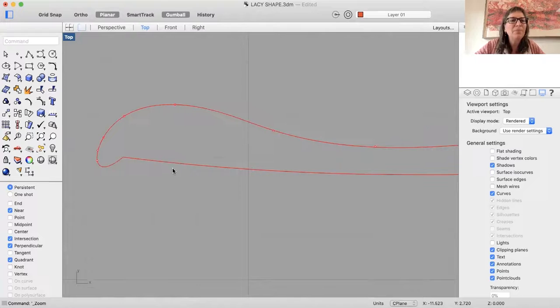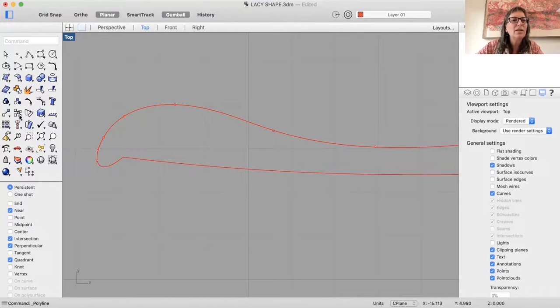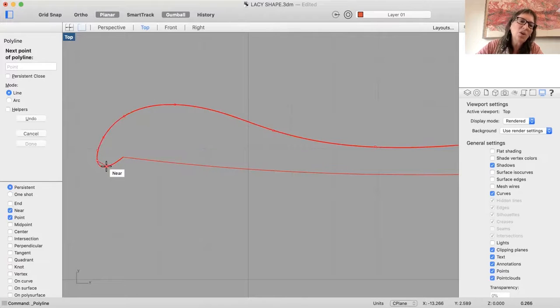So I'm going to zoom in. And I'm going to start off just by looking at my line here that I'm going to turn into a sort of bone-like branch or something along those lines. And wherever the line gets thick or thin, I'm going to mark that with a line that just goes across the object. And I'm going to change my settings so that it attaches to a point. Okay, so it's going to attach to the point, and I'm just going to go across.